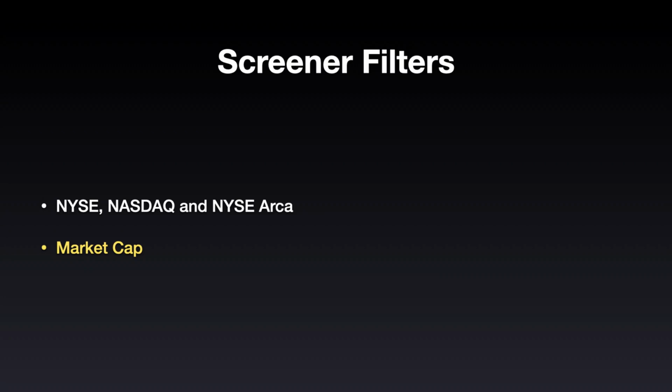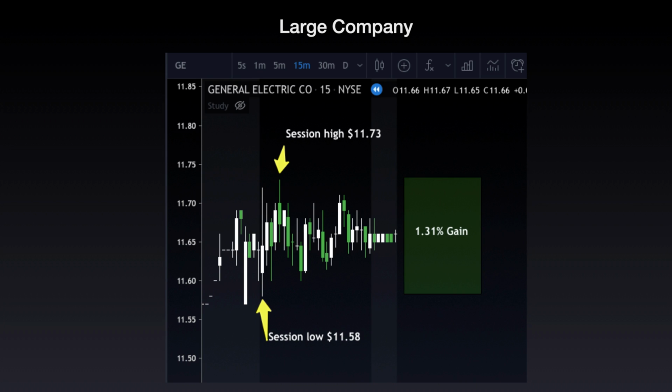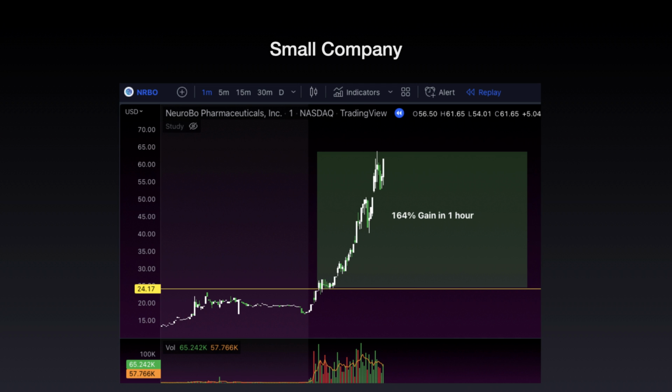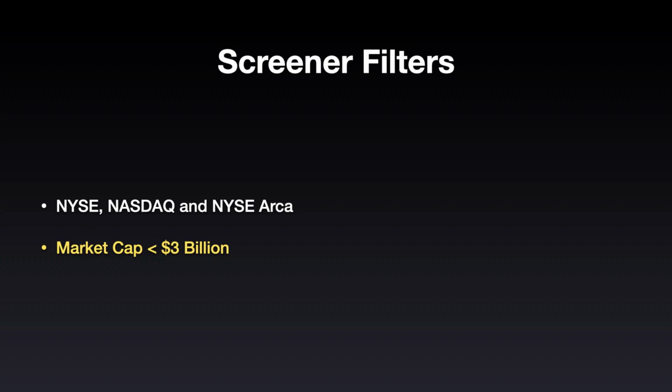The second filter is going to be market cap. Market cap refers to how big the company is. Generally, larger companies are more stable and have lower price volatility, whereas smaller companies tend to have higher volatility and potential for significant price movements. So since day traders are looking for volatile price movements to make a decent amount of profit in a short amount of time, small cap stocks could be the ones that provide those opportunities. So stocks with a market cap of less than $3 billion is what would be considered a small cap stock, and that's the parameter I use to narrow down my search.